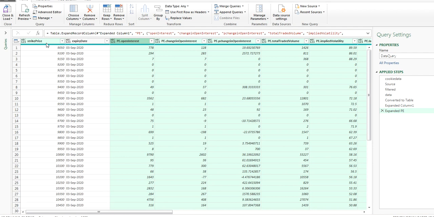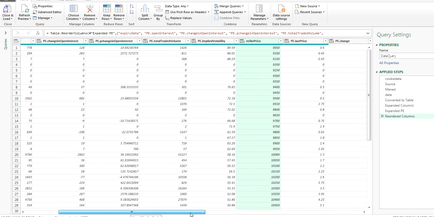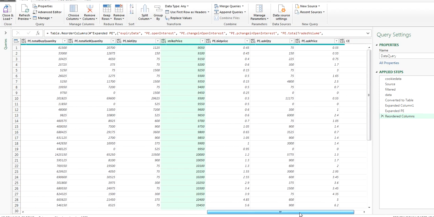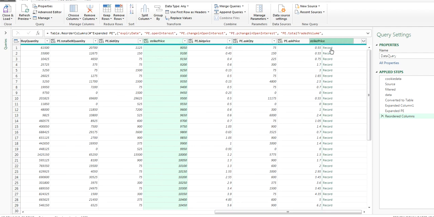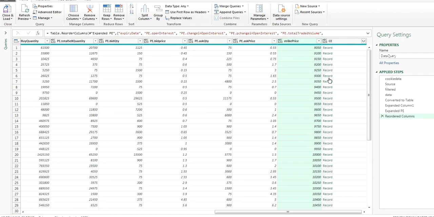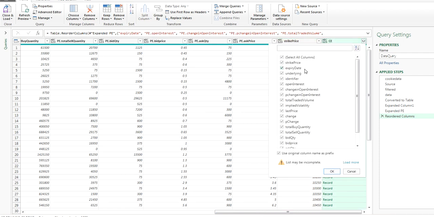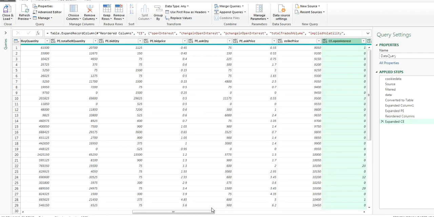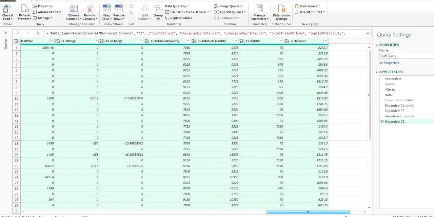Now what I'll do, I can drag this column to make it look like the old option chain that I am used to. So I'll just drag it to the right, further right, before the C. This is because I am used to the previous option chain where the strike price is in the middle. So I'll uncheck expiry, underlying. The columns that I need, I am just unchecking it here, and then use column prefix and click on OK. So all the columns are now expanded here.